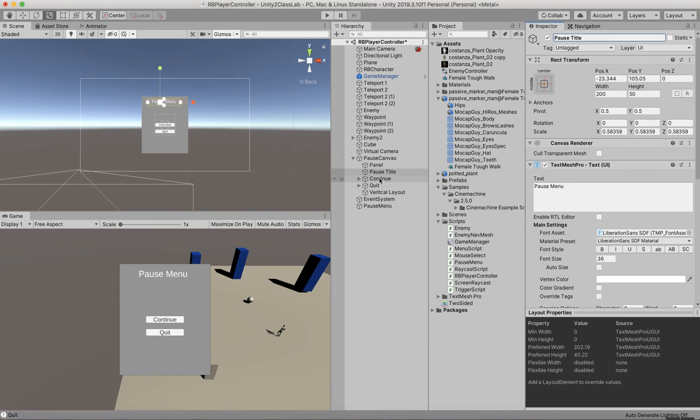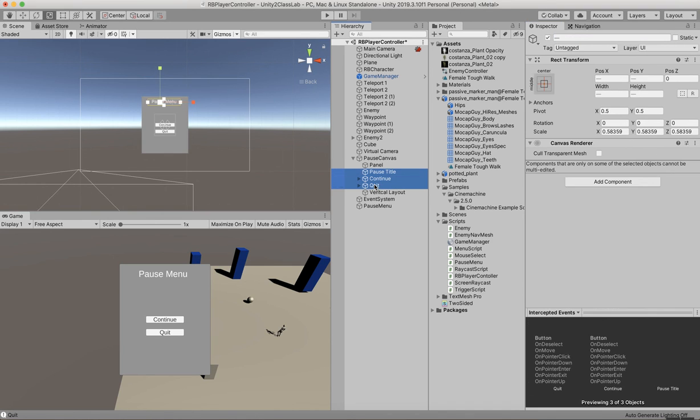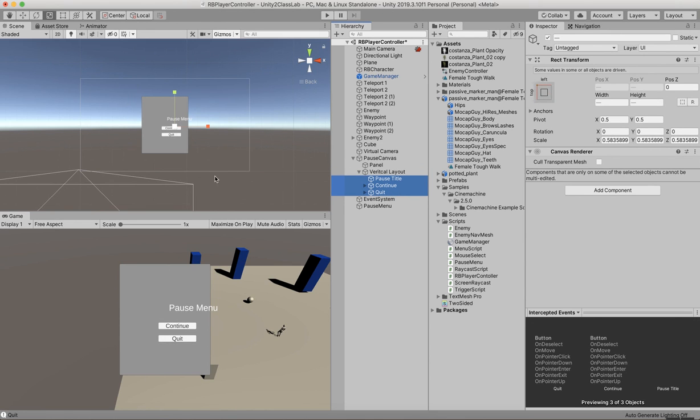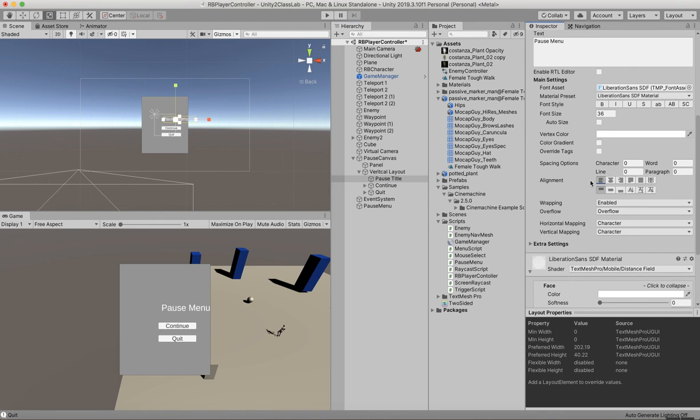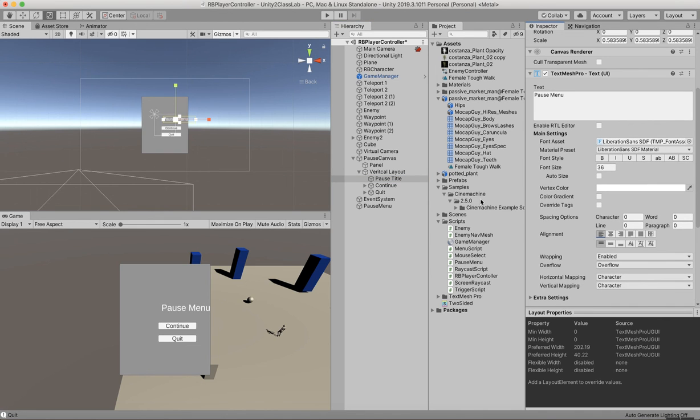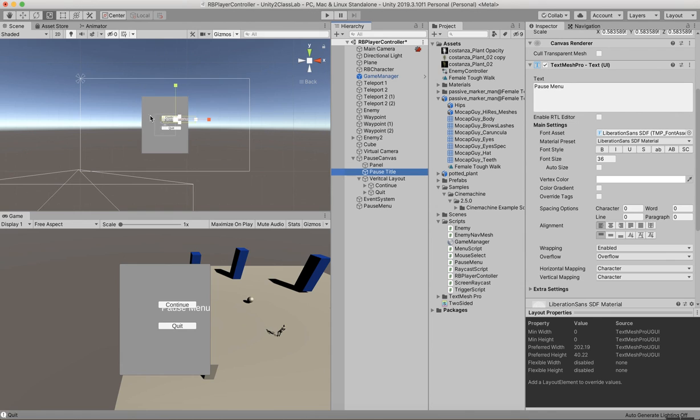And what we'll do from here is grab everything that's inside of that and add it to that vertical layout group. So if I select these and drag and drop them into here, it will try to nest these within one another. And I might have to change the justification on the pause menu so that it's left justified. Maybe I'll just grab the pause title out of this thing and leave it separate.